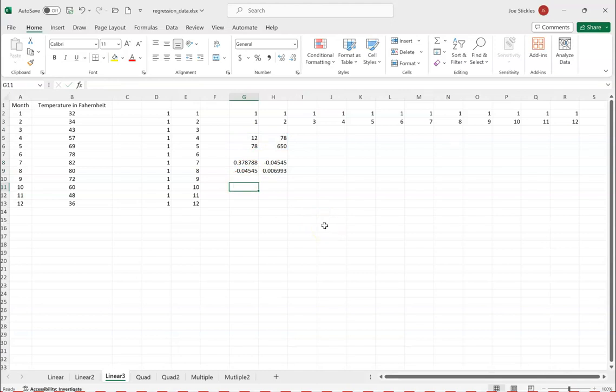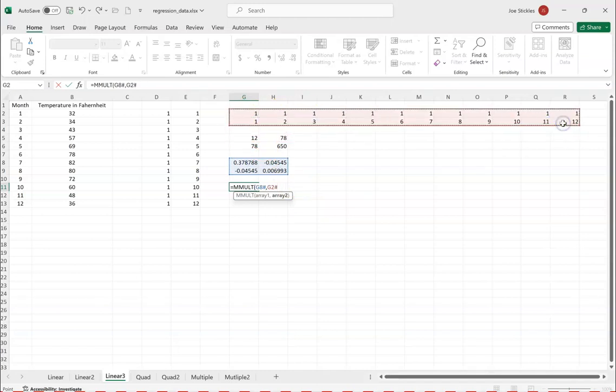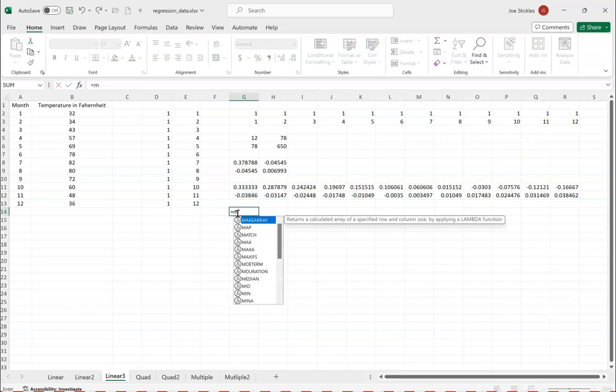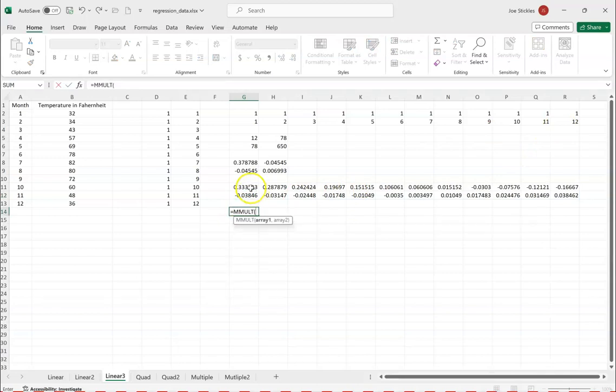After we take the inverse, what do we do with that? Multiply by the transpose. So there's the inverse matrix. There's the transpose matrix. Right? And then finally, the last thing we do is what do we multiply that by? The y values.